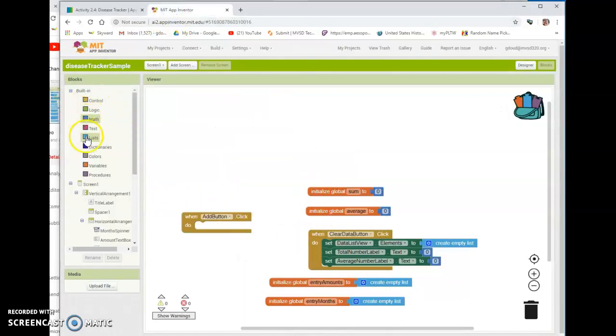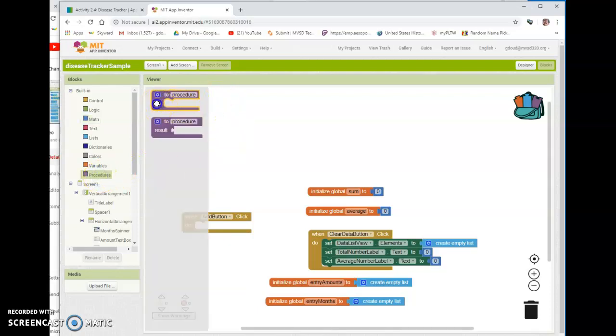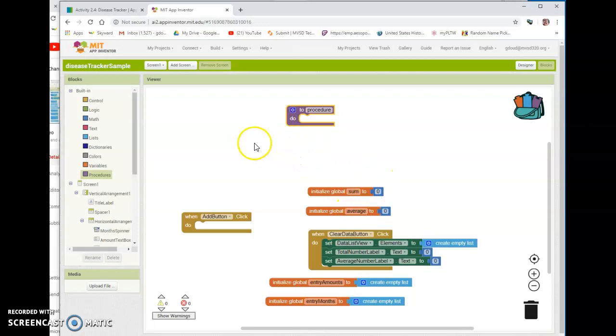Remember, our drawers are on the left here, and the Procedures drawer is at the bottom. I'm going to pull one out. How many do we need? In that pause, you should have answered to yourself 3. I can certainly drag out 2 more, or I can right-click and duplicate, or I can make sure it's highlighted, I can copy on the Windows keyboard, Control-C, and Control-V to paste. So 3 ways you can get those.